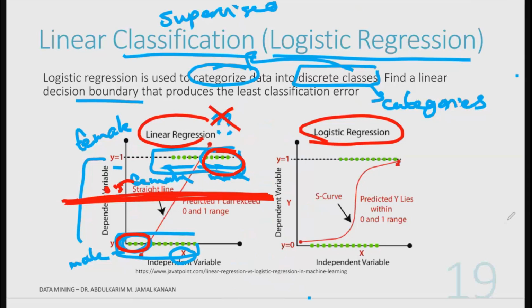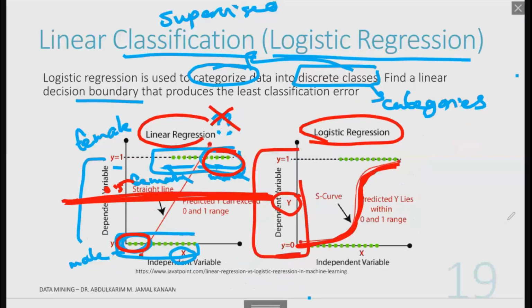So let's say logistic regression, by the way, looks like this, like an S-curve. Now, how is this useful? When you apply logistic regression, it's also going to give you an equation, by the way. Then what do you do? Every time you substitute a value, it is going to give you a value between 0 and 1. This is first. Logistic gives you output between 0 and 1. And this value in between, we consider it as probability. We're not talking about the actual Y. We're talking about the probability.